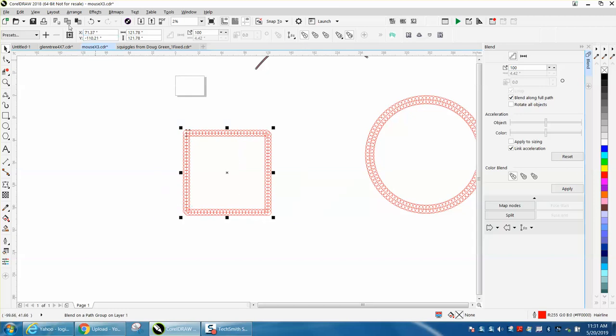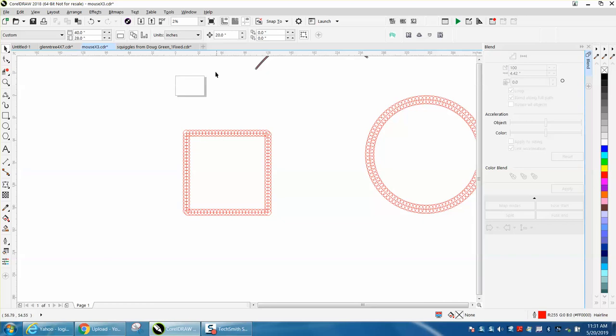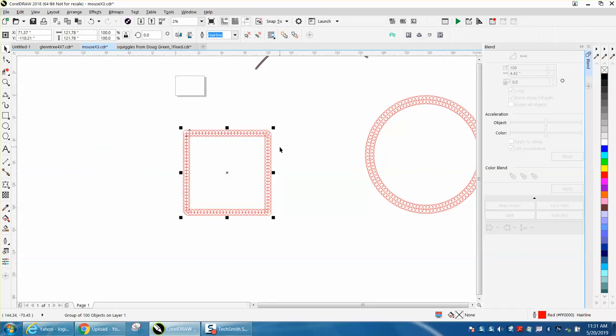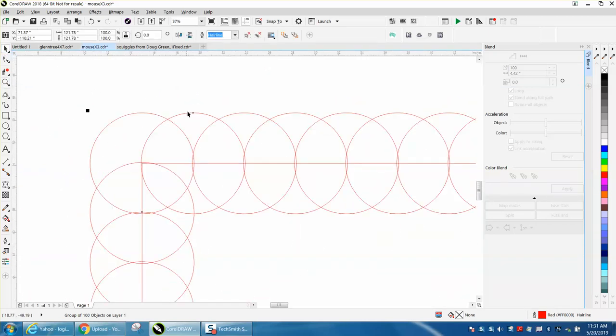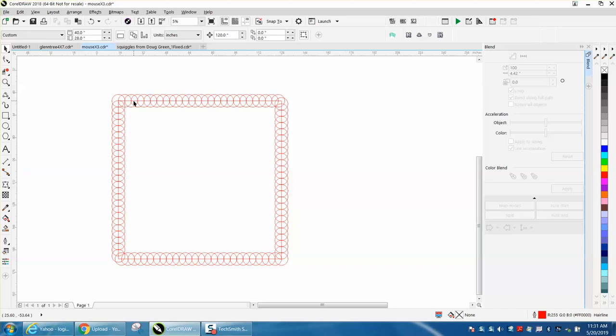Let's select it all, break blend apart. That's a pretty big square, 112 inches, so let's make it 120 inches. Just grab anywhere on your blend and move it out of the way. Well, there's your two controls, because they didn't go with the blend. So that's one way to find them. You should be able to see this in your monitor. And actually, if you have a newer version of Corel, you can probably make those little nodes even larger.